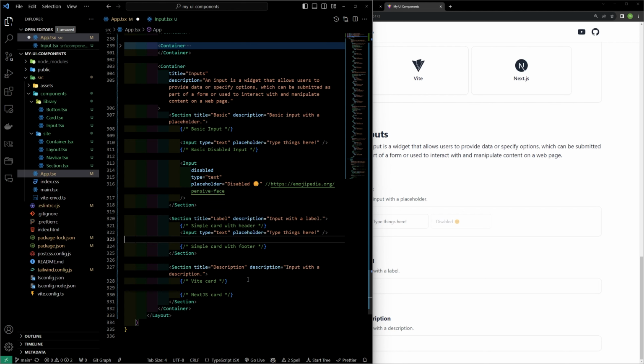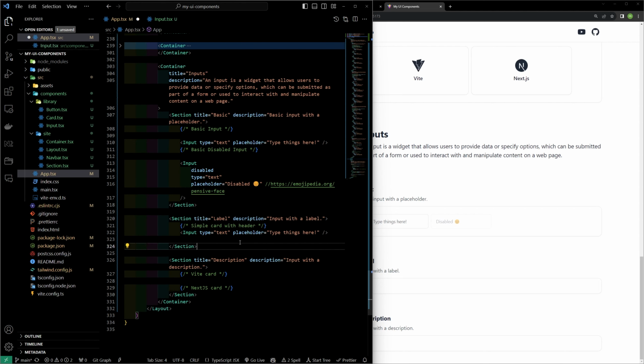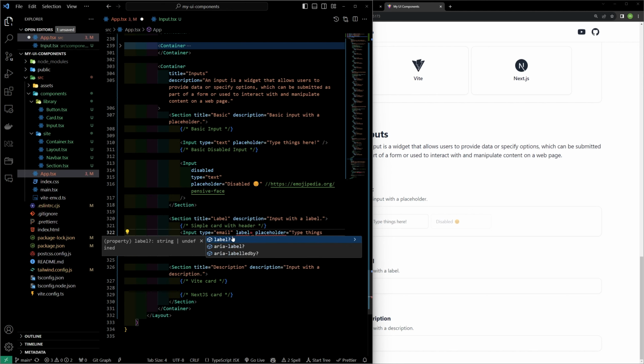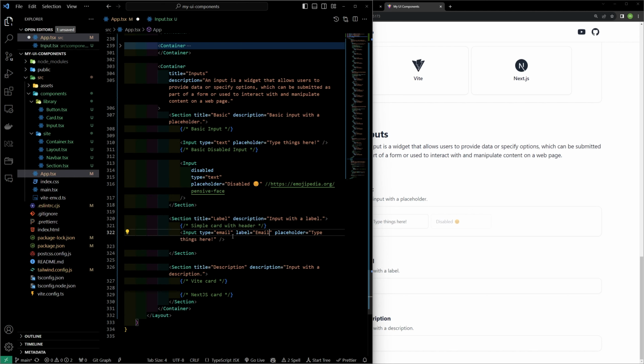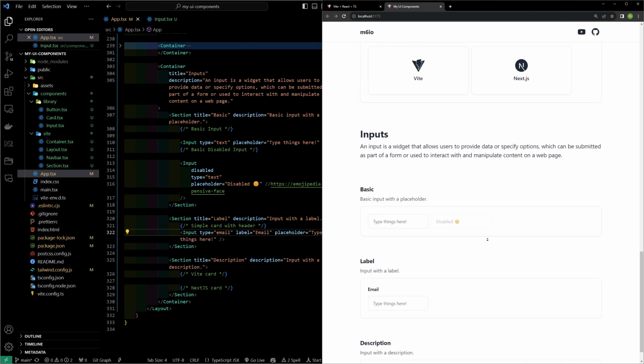I do need to get rid of some of this extra text. So we don't need this because we only have one example on this one. This is going to be a different type though. So this is going to be a type email, and you're going to see some magic if you're not familiar with how the input types in HTML work. For the label, we'll pass in email. And I'm going to save real quick just to show you.